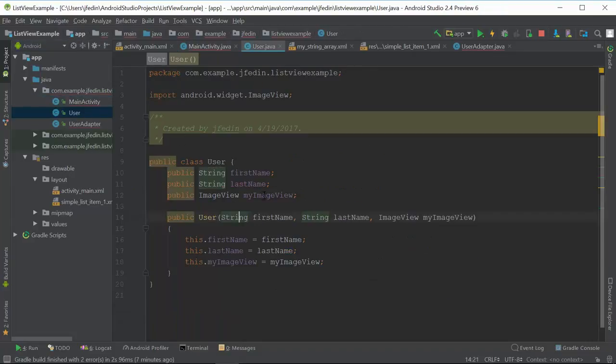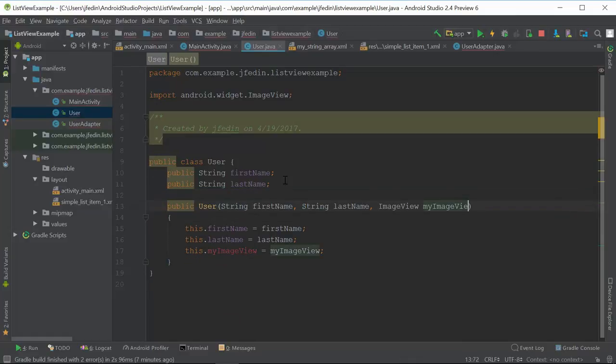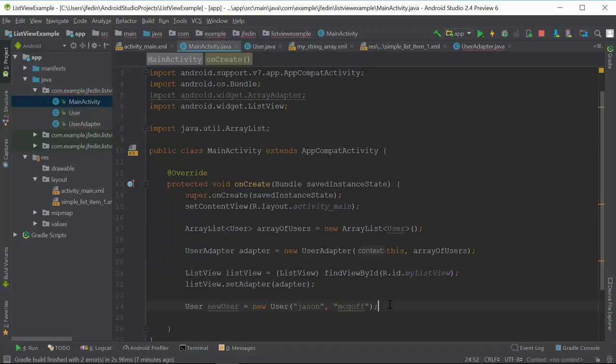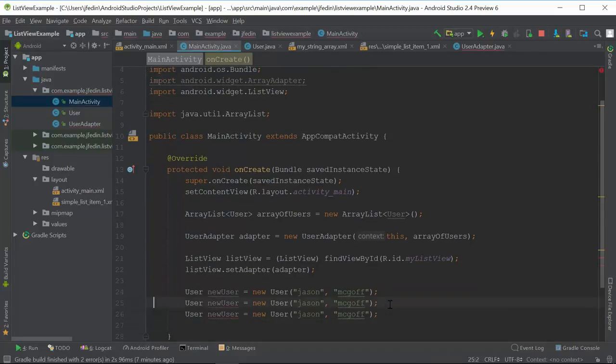So we're going to change that constructor. We don't need to pass in an image view because we're just going to hard code it in our method like we did earlier. So let's just leave that like that because I don't have a lot of image view resources, so that's why. So we created a new user. Let's create a couple more.